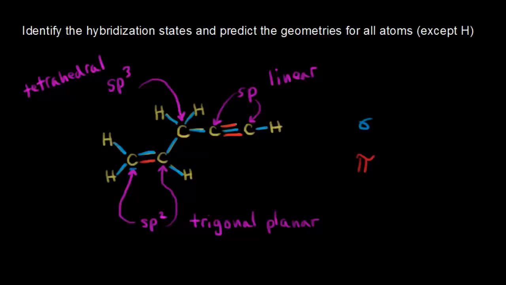So you get, let me go ahead and change colors here. So you get 1, 2, 3, 4, 5, 6, 7, 8, 9, and 10. So we have 10 sigma bonds total. And in terms of pi bonds, we had 3 pi bonds. So 3 pi bonds for this molecule. You can also find hybridization states using a steric number. So let's go ahead and do that really quickly.